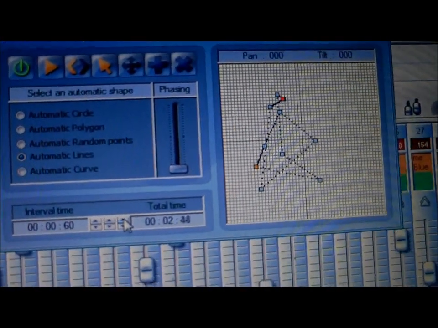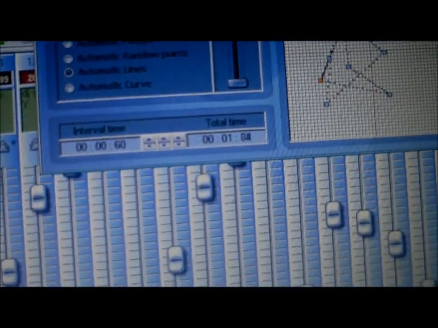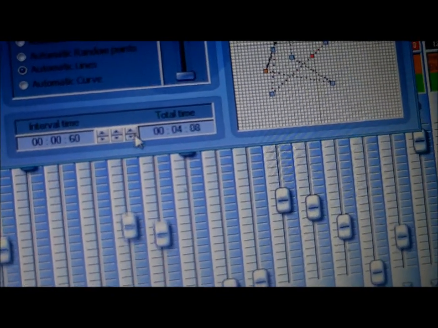You see how that red dot's moving faster, and the lights are moving a little bit faster. So now if you want to make it go faster, you just keep on going down on it.